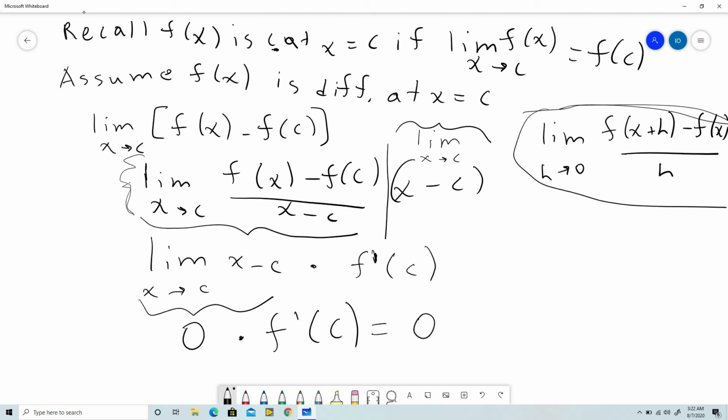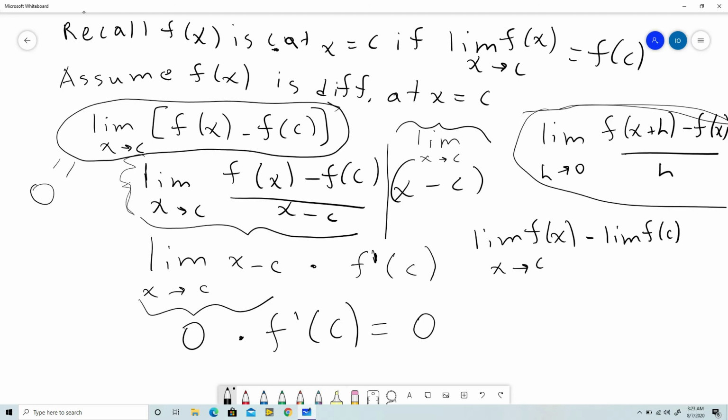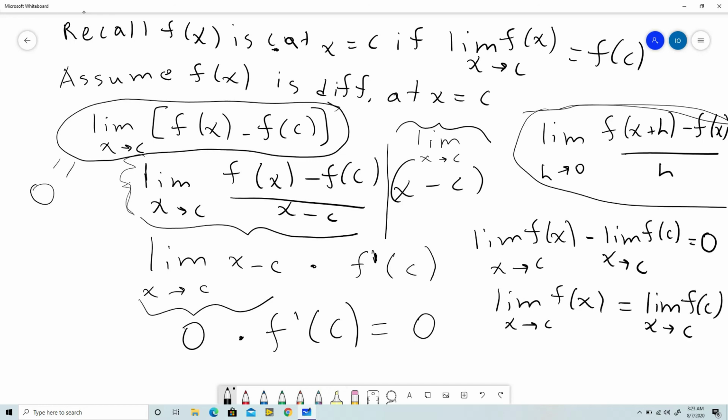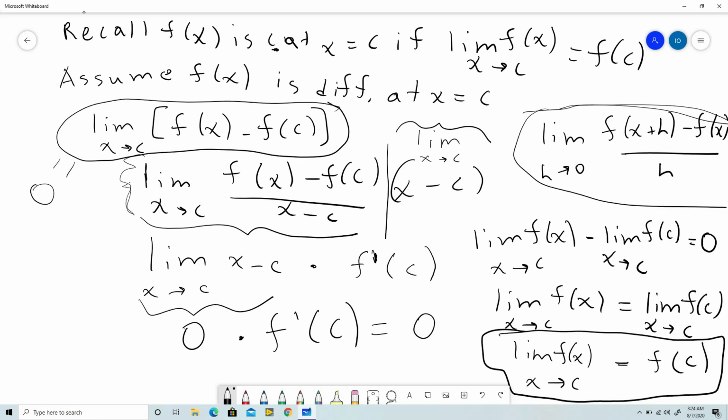So what does this really mean? We just proved that this right here is just equal to 0. So what does that imply? We know that we can just split that up, and then we can move one of them to the other side, and this would just be equal to f of c, and we can bring this down. So this right here proves that differentiability guarantees continuity, because the limit of f of x as x goes to c is equal to the actual value f of c.